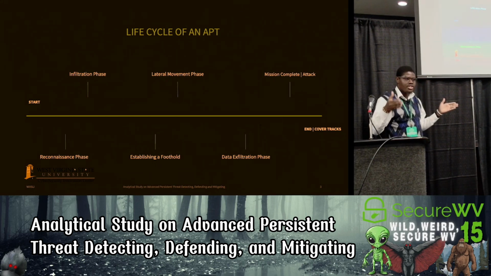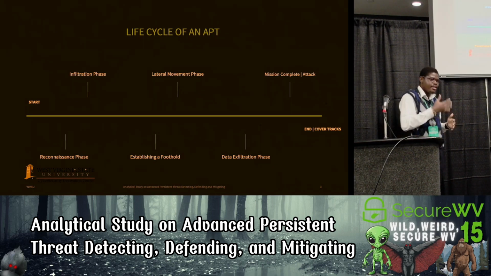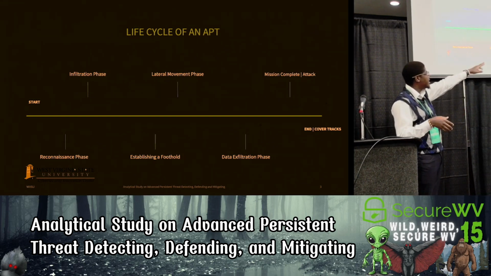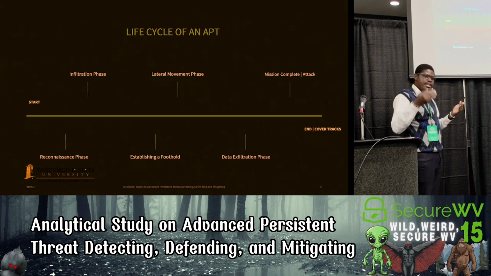The attacker is patient. He's not rushed to get what he wants immediately. He takes it and waits out time so that he can get a lot of what he needs. After that, the exploitation and the attack take place. Now, at this point, the attack is done, but of course, it wasn't immediate.